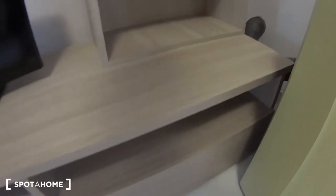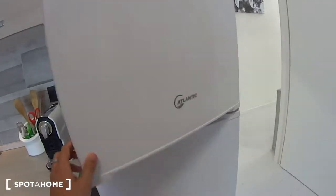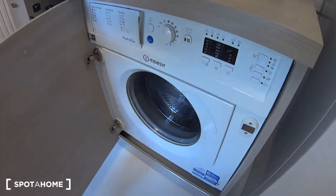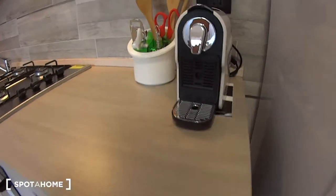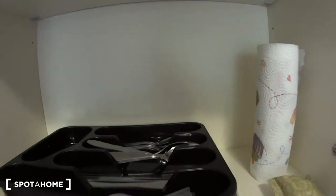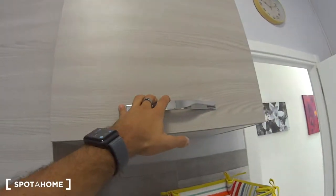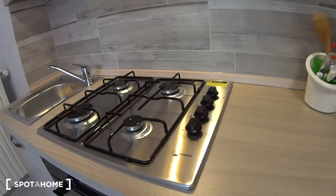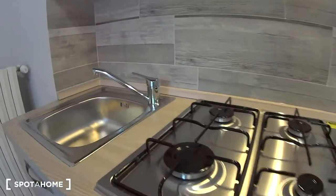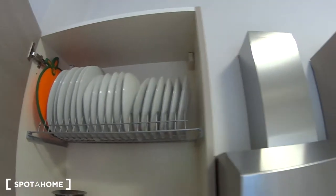We also have some shelving and drawers at the bottom. As for the kitchen itself, at the beginning we find a freezer and fridge right underneath, a capsule coffee machine over here. At the bottom we've got the washing machine. On top here we have a couple of cabinets with some shelving and tools, while in this one you also have the cutlery — as you can notice everything is brand new at the moment. Another cupboard here with several pots, while continuing on the kitchen counter we've got the gas stove with a fan on the top and the oven at the bottom. At the end we've got the sink with a cupboard on top which includes the rack to dry plates after washing, and there is a large set of them provided.